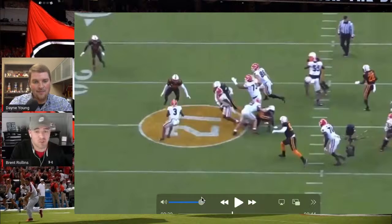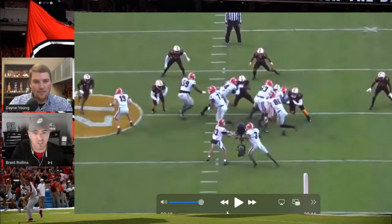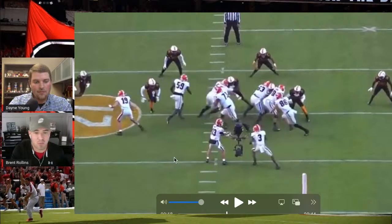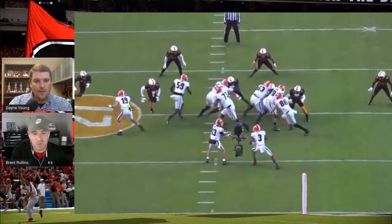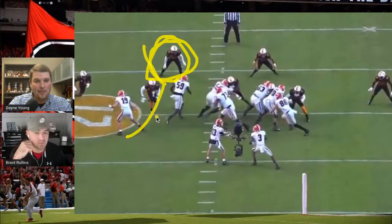And probably when you think about it from Zeus's perspective, he's looking and seeing that flow coming down. All right, hey, I'm going to bounce. But again, that guy behind him with the white long sleeves and the white gloves, you're not going to see that, and he easily sort of flows over the top. And then you also have a plus-one defender outside there as well, because the guy over top of AD Mitchell is just sitting right there. But still, go ahead. You just have to hope that someone would pick up this backer here, and maybe the play has more life. But when you look at what Tennessee has right here, when the play's coming this way, Bowers just has to get on a body here.